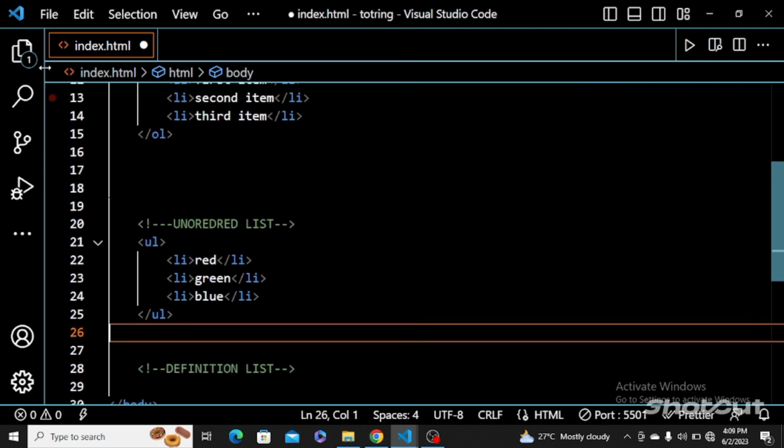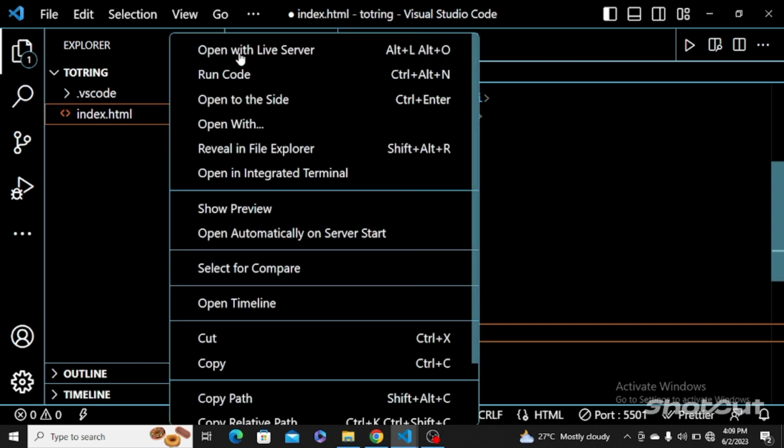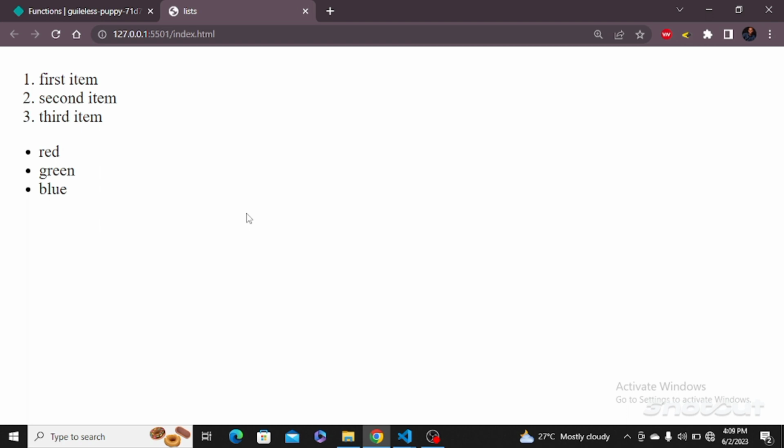Let's see how it looks in the browser, so you can see the difference. So here, this is it.